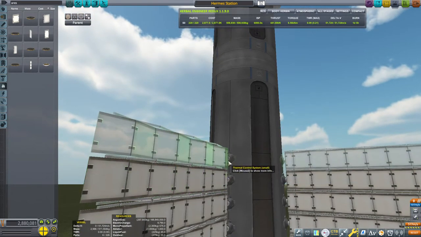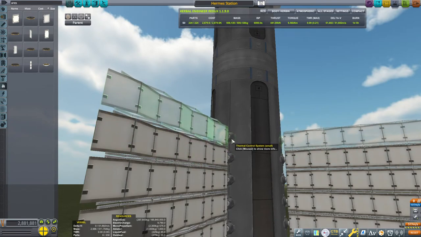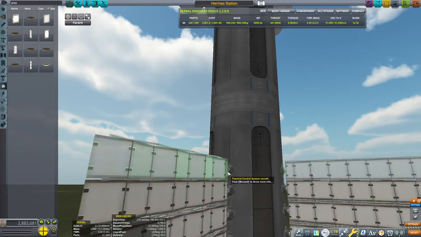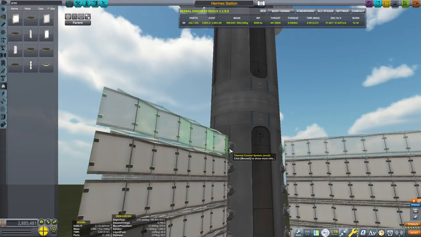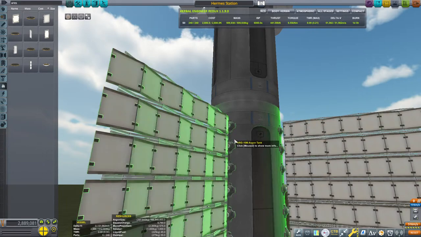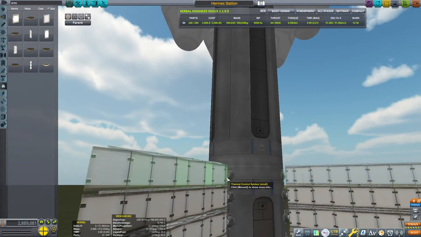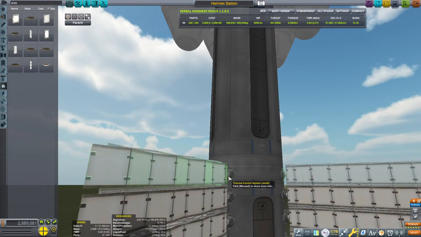Let's go higher and higher and higher, and we need to do this for both of the tanks, to be honest. Painful job. And at the end, I need to group this so it folds and unfolds in space, right? Another half an hour of my life wasted.